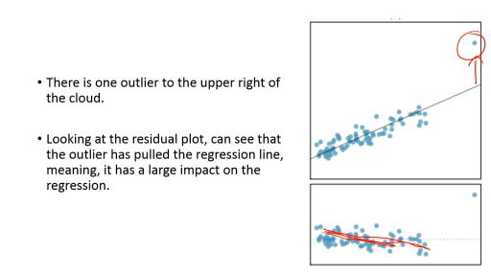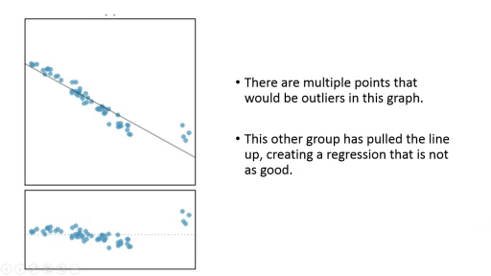That's what we'd have to worry about, something like this one, where it's pulling the line and making it so it doesn't fit the data as well. If we look at the residual, you can see that it's falling. The group of data looks like it's going down, crossing that data point. All right, so the next thing we could have is another cloud of outliers. So a group, you see you have like 4 right here that are away from it.